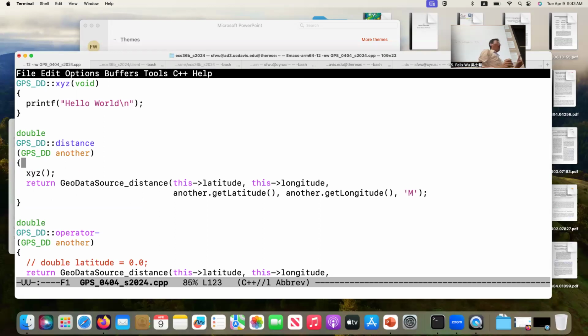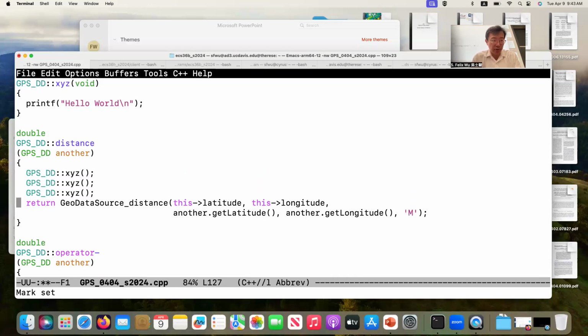So when you call a member function of the same class, you don't need to provide a prefix like this. You're calling your own member function, so you don't have to call it like that. By the way, you can also call it this way. There are three ways you can call this function. You can call this way, this way, and this way.